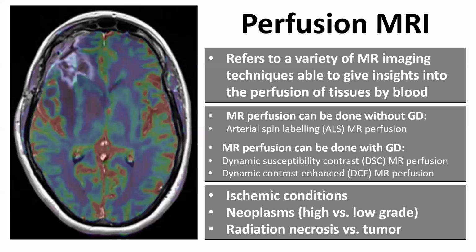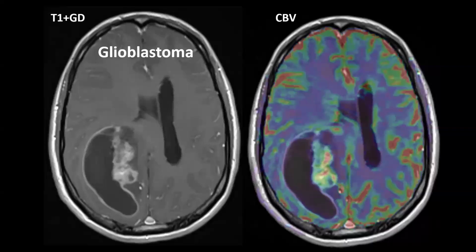Because a common complication of radiation therapy is so-called pseudoprogression. So we get new contrast-enhancing lesions in the location where the radiation was given, and that can look a lot like tumor, but isn't. This generally occurs in the first weeks to months after the radiation therapy. And we can also have radiation necrosis, which is more of a delayed complication, in which the tissue in the radiation field becomes necrotic, but that can also look on conventional MRI images like a brain tumor. And we will see that perfusion MRI becomes really handy to differentiate these entities.